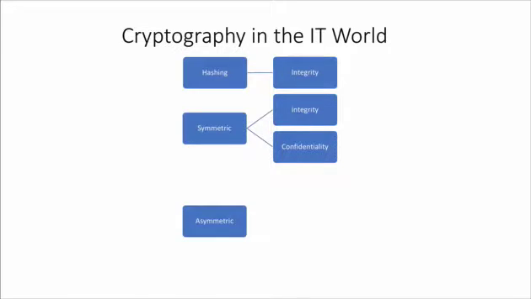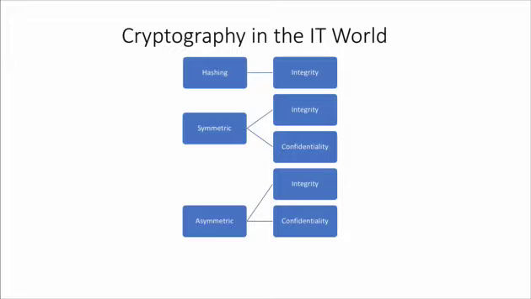And then the final one is asymmetric, which also has basis of integrity. It also has confidentiality, because it makes sure that the file is not changed. It also encrypts the file, but more importantly, it also provides authenticity. In other words, the person sending the file is really the person. And we see asymmetric algorithms in things like website certificates on HTTPS, so that you know when you go to google.com, you're actually going to google.com server. You're not going to a phishing site or a spoofing site that looks like google.com but isn't actually google.com.